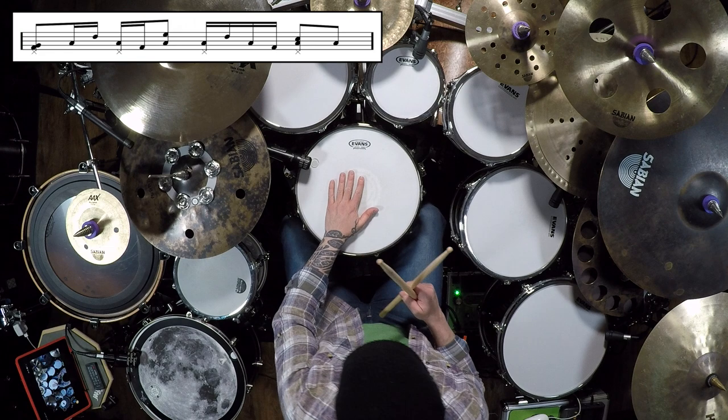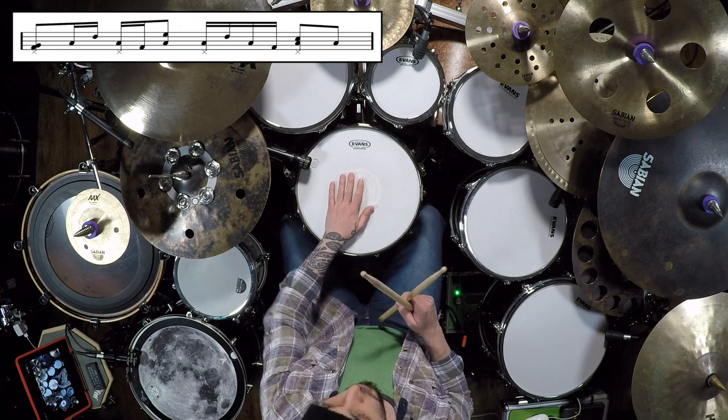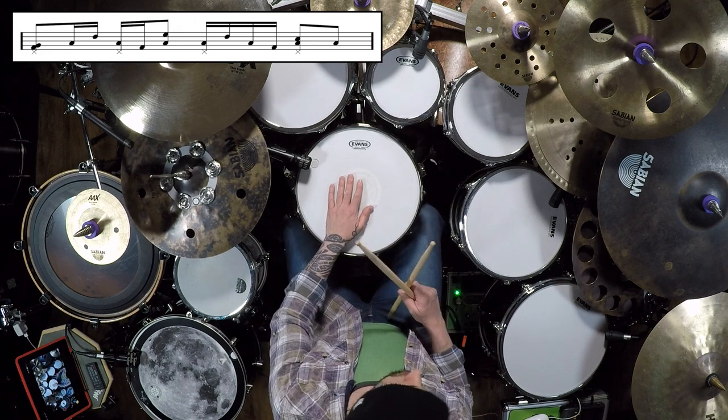Only thing that's left is the kick drum. It's going to go on beat one. It's going to go right after beat two and right before our snare drum on beat four.